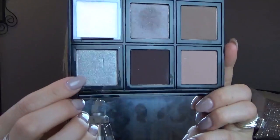I have more of a gray, taupey, pinkish smoky eye on today, and so I was really excited to show you guys this tutorial because it does use this shadow right here. It's called Rockstar. It's a metallic eyeshadow from Bobbi Brown, and I used it with a synthetic Chanel brush today to apply. And so I basically wanted to show you guys how to get a color that's very flaky, glittery. This is a very flaky and glittery color, so it's easy to put that on and then get fallout all over your eyes.